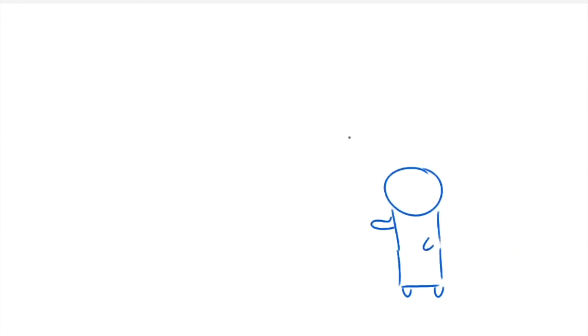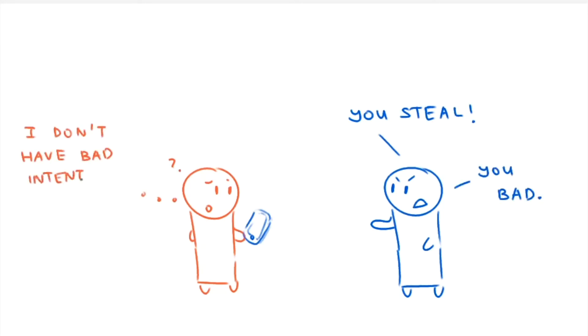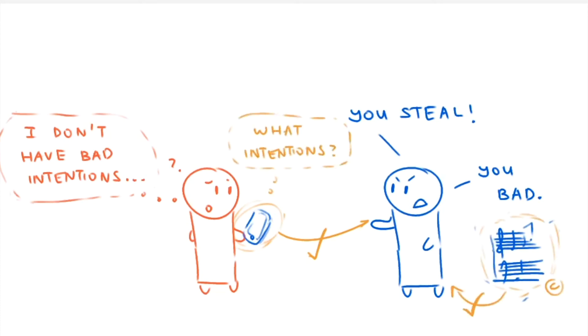Throughout this series, we've done some illustrations using the example of stealing. The word stealing suggests some form of bad intention. To some, the idea of accidentally stealing something sounds silly. But as you might have guessed, rights over personal property, real things and copyrights included, don't care about your intentions.